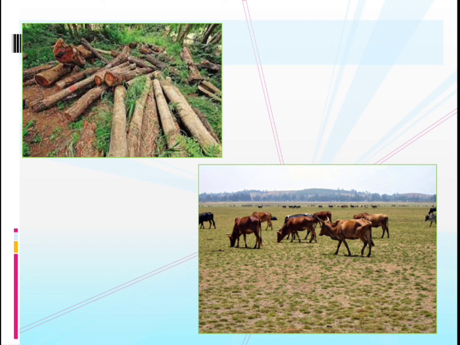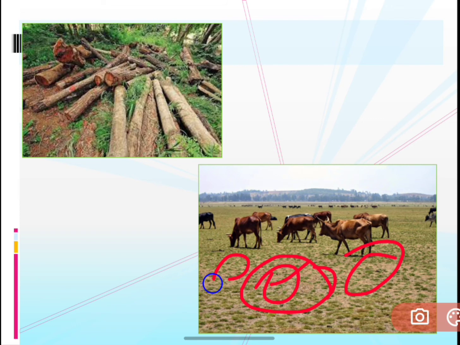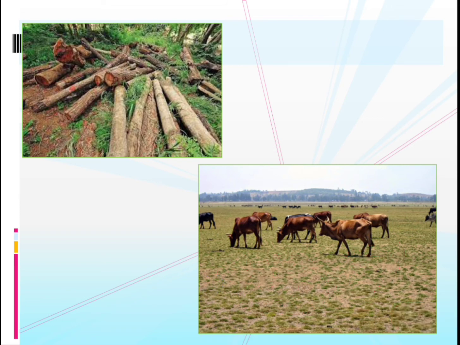Okay, and also the cattle graze. So if a cattle is grazing, it is eating its food like grass. When it is eating, it pulls the grass from the roots, isn't it? Here also, the same thing. As the roots come out, the soil in that place becomes loose. Can you see the gaps in between, children, here? Yes, that means the grass is not there in that place. And because of that, if there is a wind or any water flow, then the soil will be washed away, will be removed, isn't it? So that is another way where soil erosion occurs. Okay, so these are the different ways of causing soil erosion.